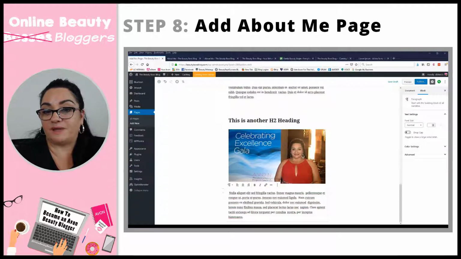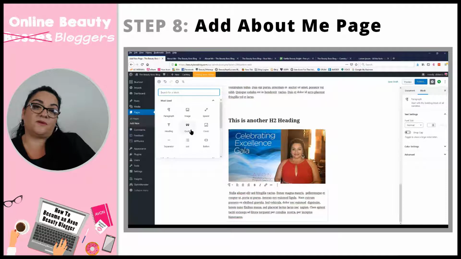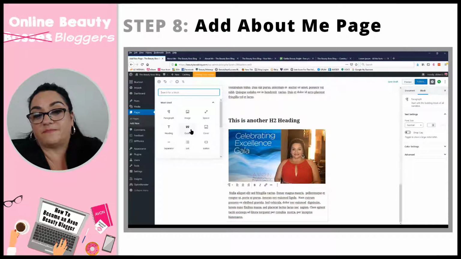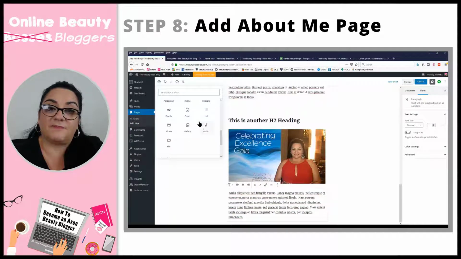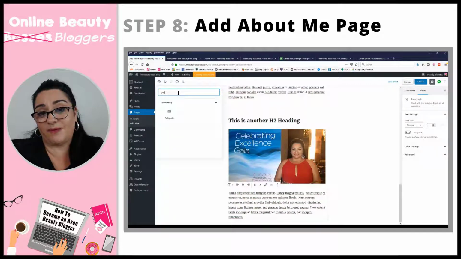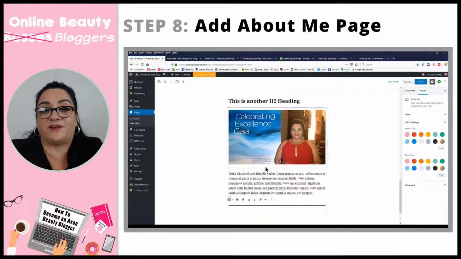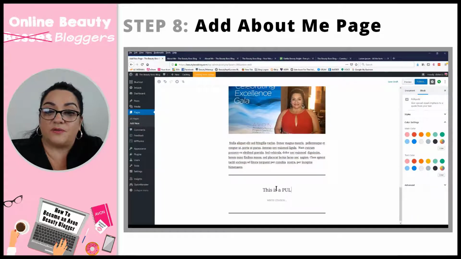If you see something pop up, just be curious and click it and see what it is. You can't break it. The worst thing is you'll just have to do it over again. So just keep playing around with it and seeing what other elements are available. Now, if you remember something that you wanted and you can't find it, you can just search for it. And so this is a pull quote.